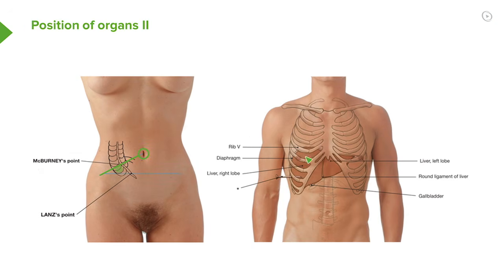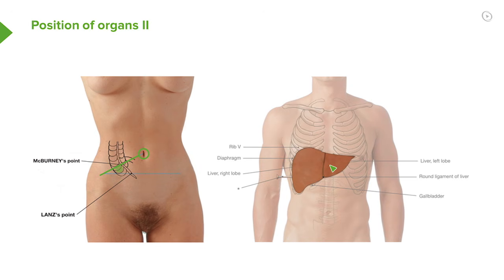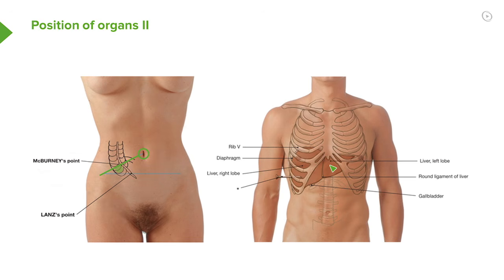We can also see over on this side, again, mentioned in the previous slide, the position of the liver. Here we can see that the liver is hard to palpate because most of it is covered by these ribs. This diagram may not be 100% correct, in that it's quite unusual for the liver to be so clearly observed, free of the ribs.